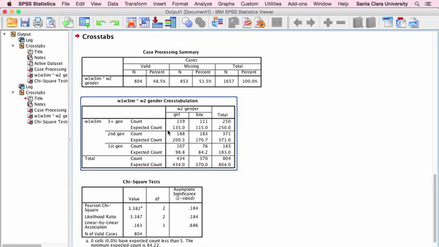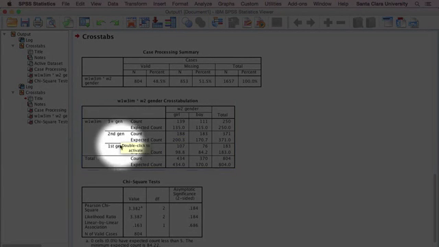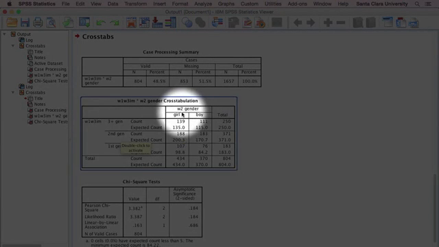And then here is the actual chi-square table. What this shows you is the rows were divided by generational status: third plus generation, second generation, and first generation. And then the columns are gender, girls here, boys there. The top of each cell is the actual count. This is the observed frequency. And the bottom of each cell is the expected count. This is what would be expected by chance, just based on the numbers of students in each category.